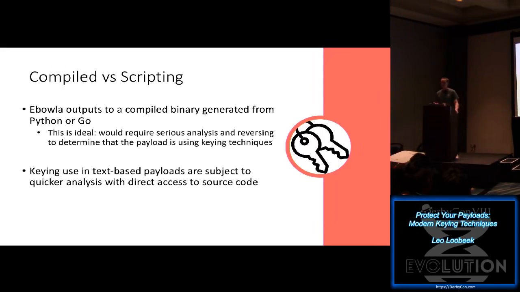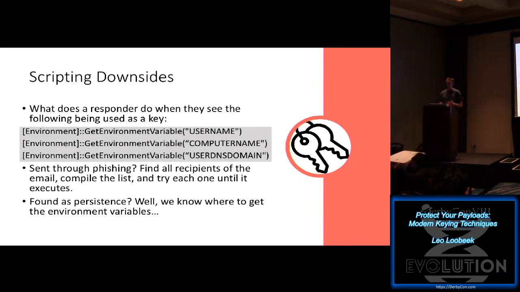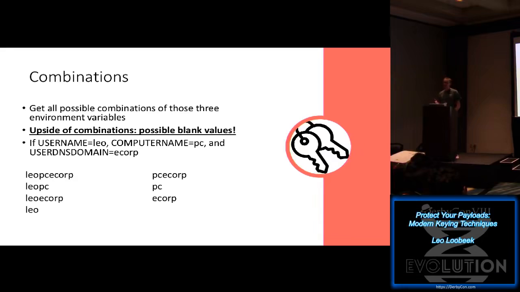Where if you're keying in a text-based payload, like a C# or a JavaScript payload, it's pretty obvious right away, if you're not using any obfuscation, that keying's being used. You can find the encryption functions. So, taking that a step further, if you saw that in a PowerShell script, that you were creating a keyed payload and basically decrypting on those 3 environmental variables, and you saw it was sent through phishing from the blue team side, well, you could just go on each one of those systems, pull those environmental variables down, try each one until the payload decrypts, and you'd have that decrypted payload. If you found it has persistence, it would be even easier. You just go to that system that has persistence on, pull those environmental variables off, and you'd easily be able to decrypt that payload. So this is where you got to add a little tomfoolery in there.